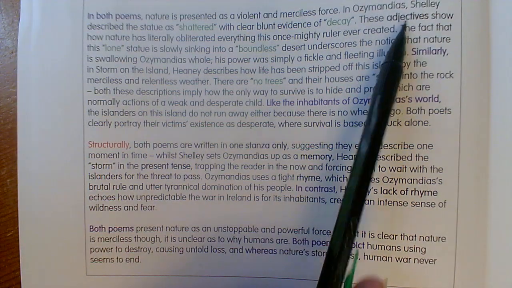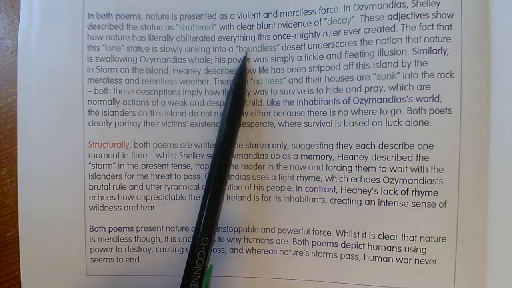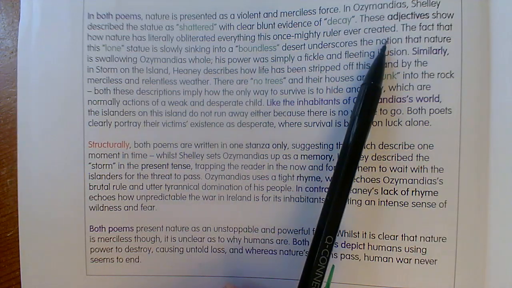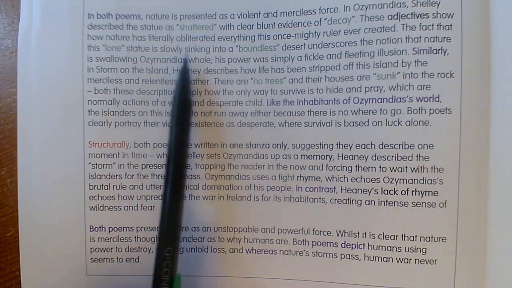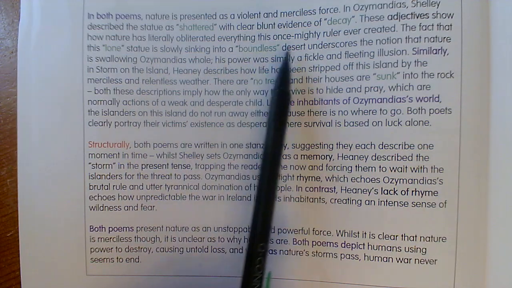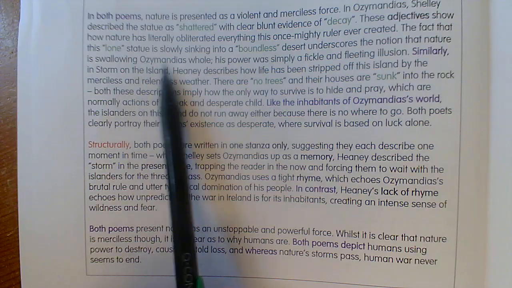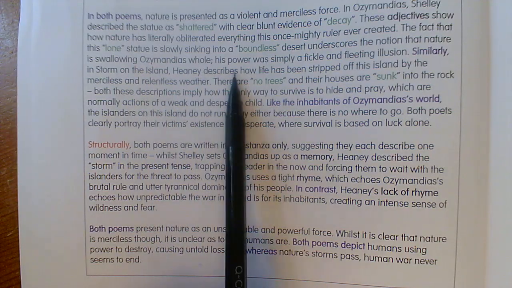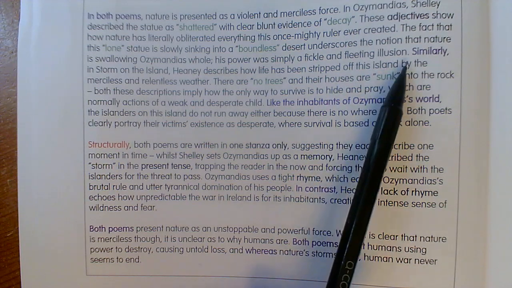These adjectives show how nature has literally obliterated everything this once mighty ruler ever created. The fact that this lone statue is slowly sinking into a boundless desert underscores the notion that nature is swallowing Ozymandias whole. His power was simply a fickle and fleeting illusion.